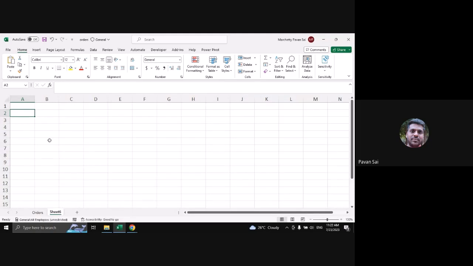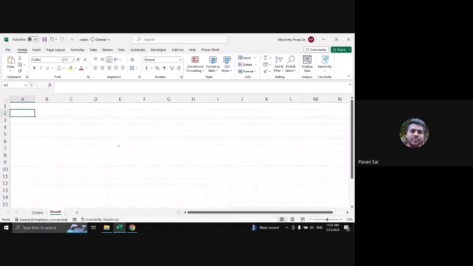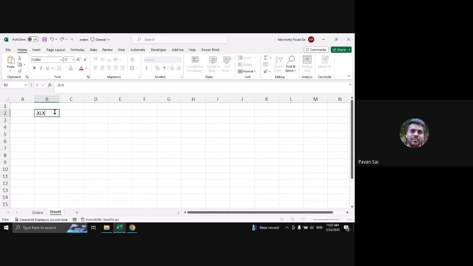Suppose we have a data set like this, and if we keep on adding pivot tables, our file size might increase because of the updates or changes we make. In order to tackle it, instead of saving in the default XLSX format of Excel, you might consider saving it in XLSB format, which is a binary format. That could help you save space and handle the file easily. This is one important tip.